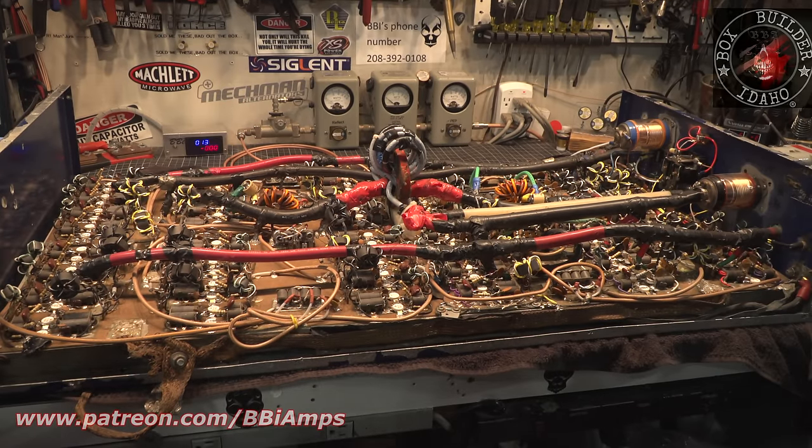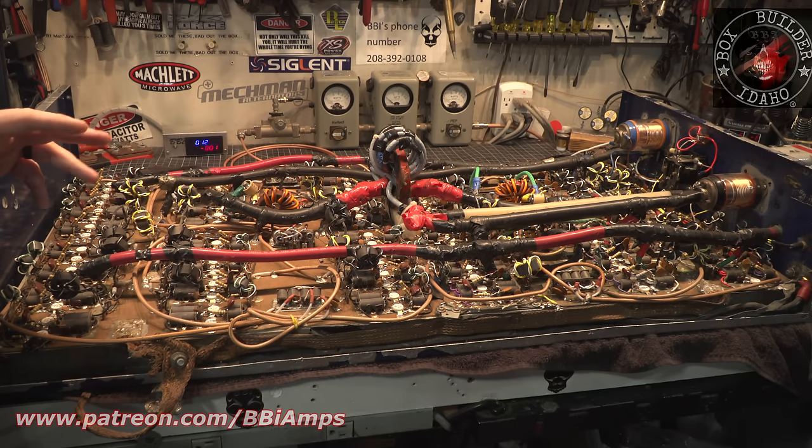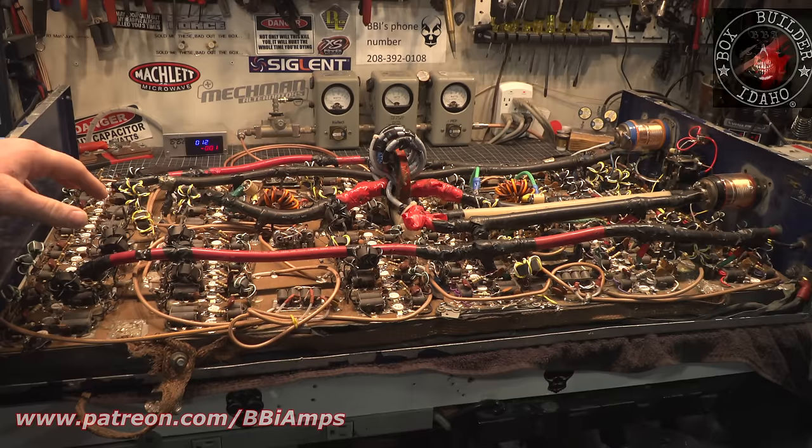All the bad parts. There's a lot of scab work in here. There's a lot of, well, this failed, so let's just do them. There's a lot of just, let's just do the absolute minimum that we have to do to get this running. And very unorganized. I mean, if it ever did work, he claims he saw it work when he first bought it, but it didn't last for very long.